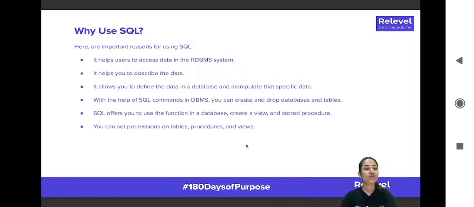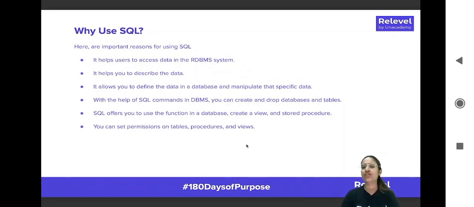And then using SQL, you can set permissions on tables, procedures, and views. So not only do you want to make sure that the access and the manipulation of data is possible using the query language, you also want to ensure that for the data that you have, you can set some permissions as well. For example, if you have a school system, the payments and the fees for the students, their payment information, you just want, let's say, the principal to get access to that.